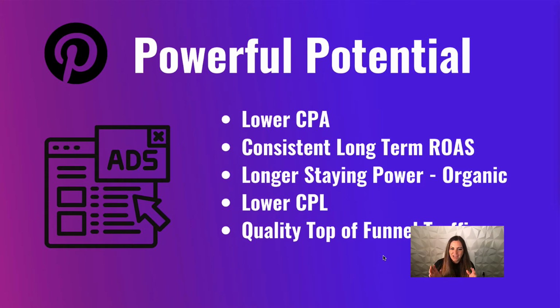And again, their goal CPA was 25 and we were able to get like $8 CPAs, which is crazy. So over time, Pinterest has really great opportunity for lower CPAs, consistent long-term ROAS, higher staying power because things are lasting outside the attribution for organic, lower cost per lead, which almost always happens about month 3 or 4 after you've been running ads for a little while, and really good high quality top of funnel traffic.